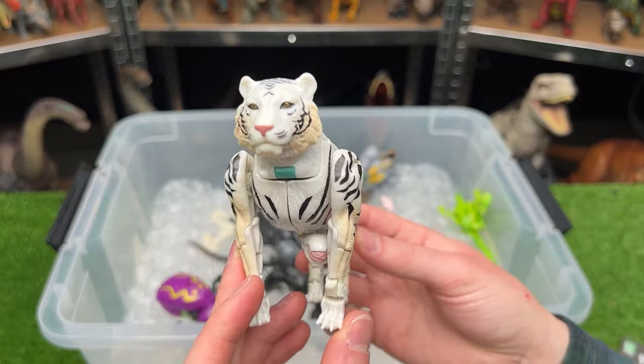But it actually roars too, which is different. I don't think any of my other super colossal figures have roar sound effects built into them. So that's pretty cool.